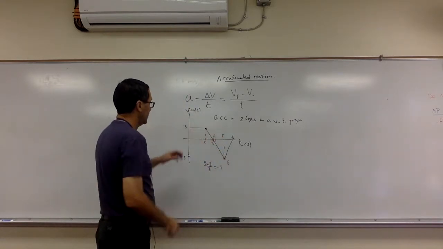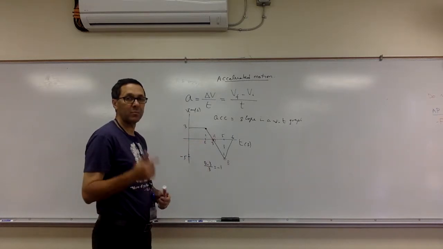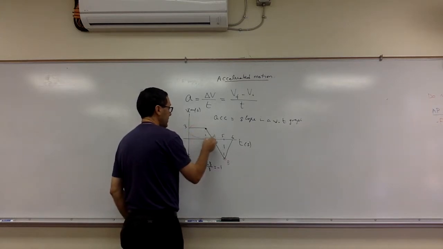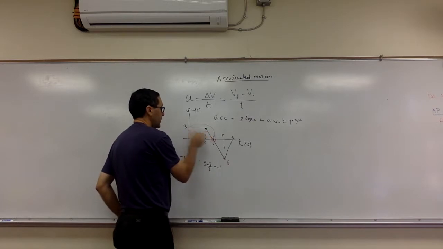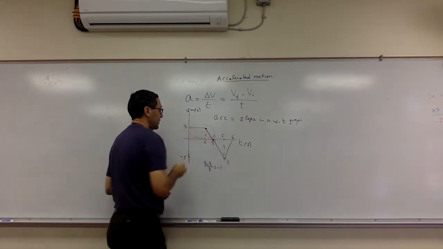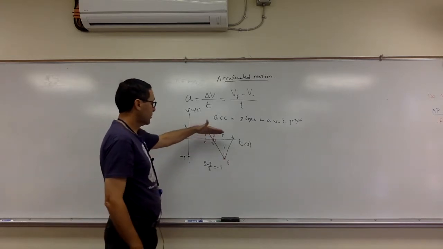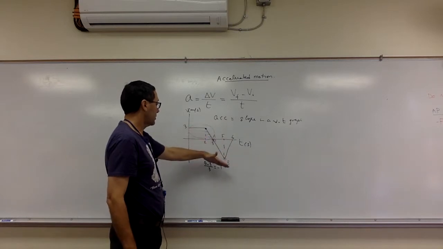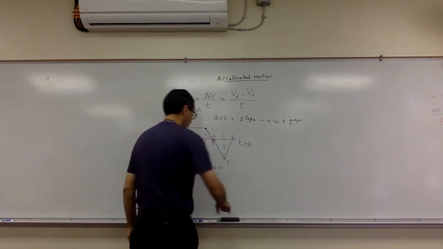Based on this, you can see that from 0 to 3 seconds, we're moving in the positive direction. The reason is that all your velocities in the first 3 seconds are positive. You take any point here, project it on the y-axis, and you're going to find that all those numbers are positive. Each time the graph in a VT graph is below the time axis, you must be moving in the negative direction.